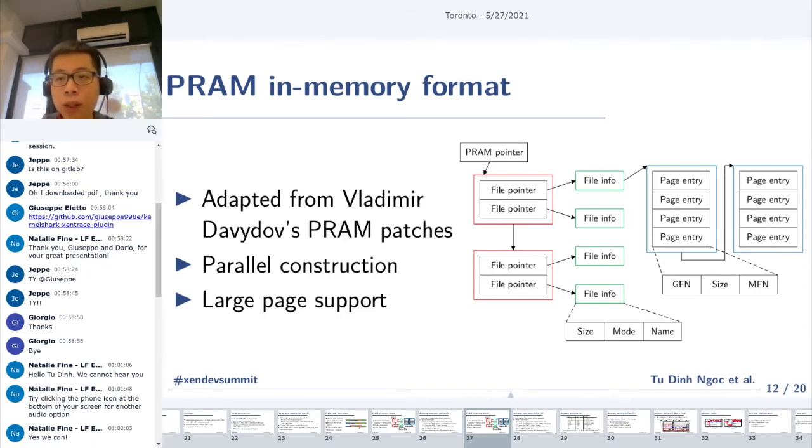The file info pages are like inodes, and they contain the metadata for the VM's memory file, like the size, the file modes, file names, etc. And each file info page also contains a pointer to a chain of nodes containing page entries. Each node is colored blue here. And each page entry finally is a guest physical to host physical mapping of a memory page, so that later this mapping can be restored in a new hypervisor.